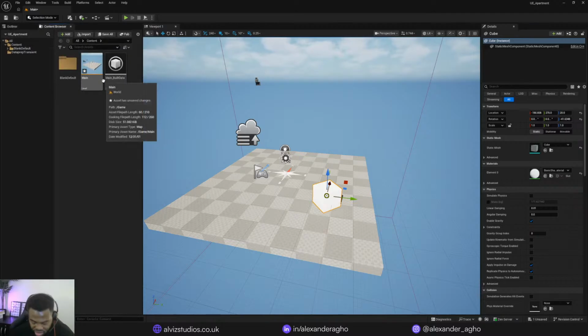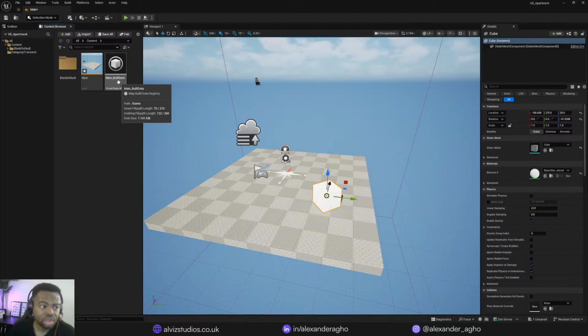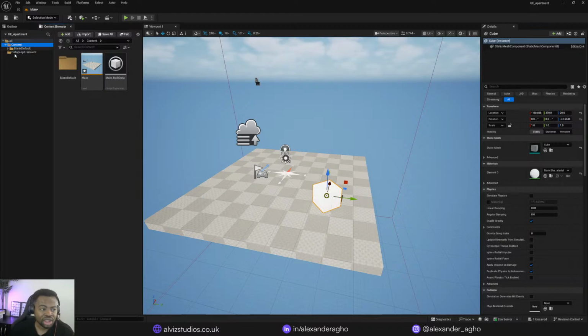Now, the content browser, like I said, is very important for many things. This is where everything we're going to bring into Unreal Engine is going to live. So our textures, the materials we'll create, the levels we'll create, everything will be in this content browser. And more importantly, they're going to be in this content folder. If you don't do it in the content folder, it's not going to work. That's the way Unreal Engine is structured.